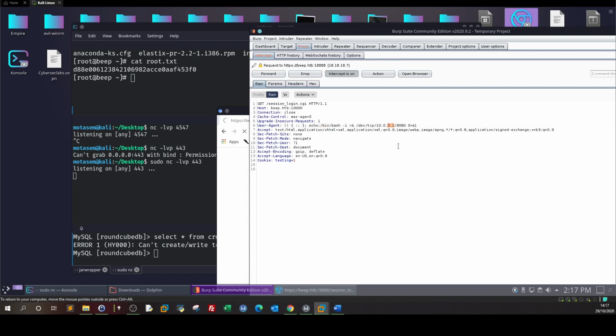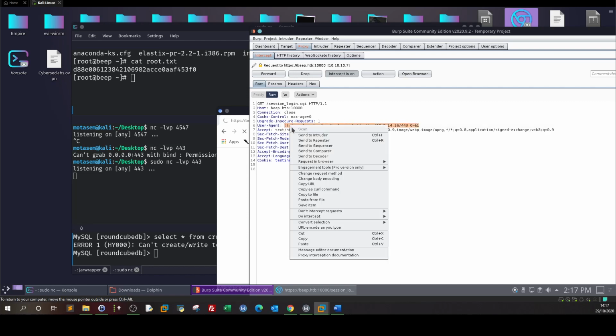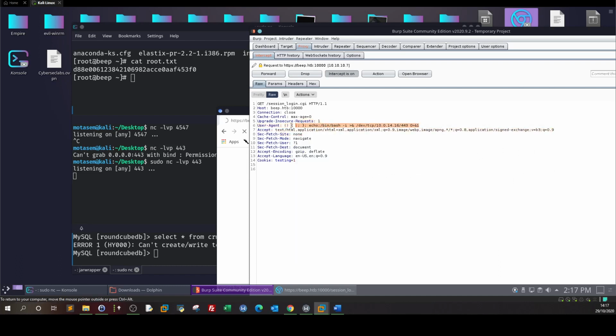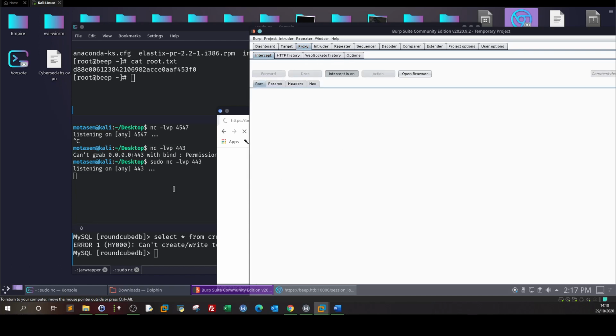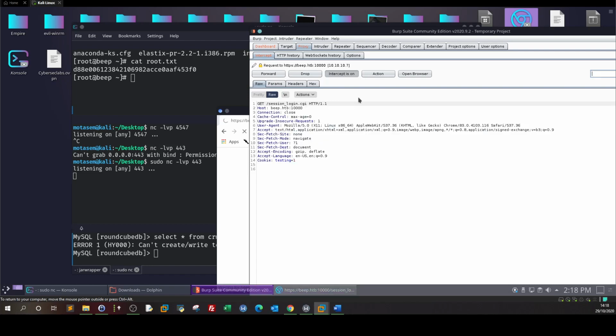And I have this, I didn't change this. 14.16, and here 443. My mouse has crashed. Okay. Forward. Now, weird enough, I didn't get anything, which is very weird.